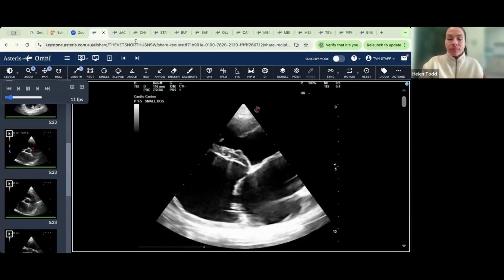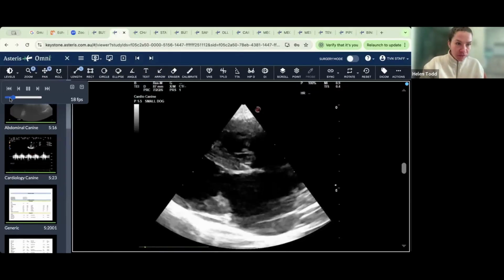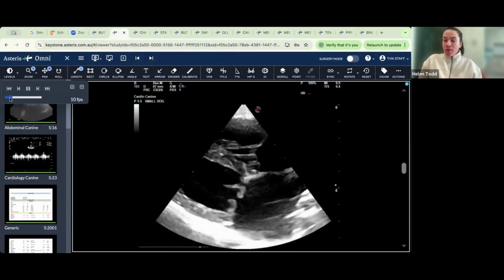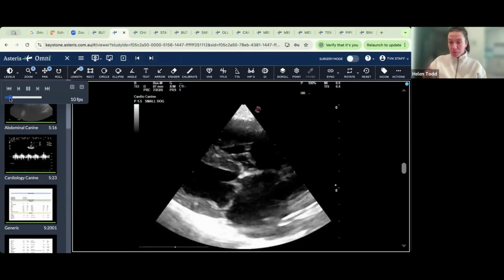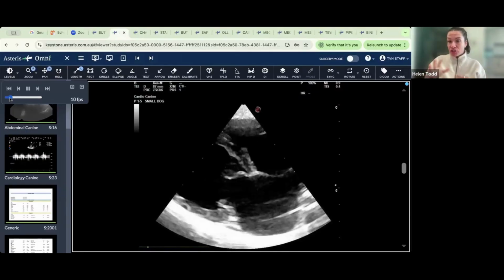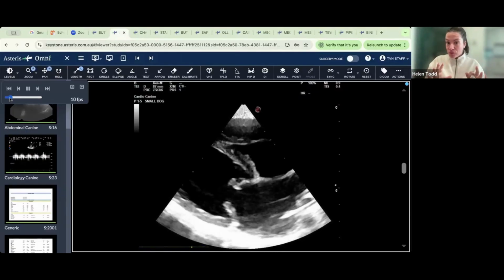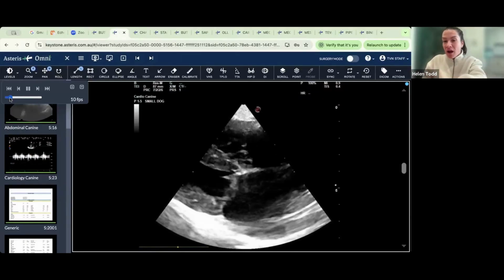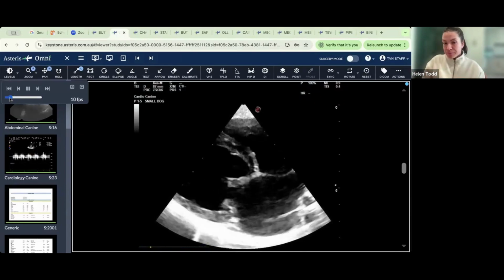Okay. If I show you this cine loop, I'm going to slow it down a little bit. I know we haven't spoken about pathology at all, but what we do when we first put the probe on is you first want to try and just get this view and get your anatomy and visualize all four chambers. And in this view, we're kind of optimizing this mitral valve area.